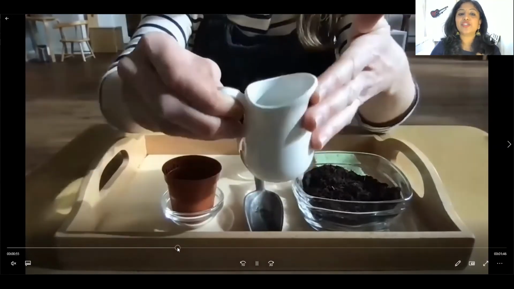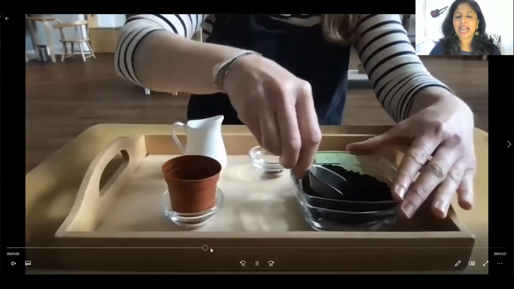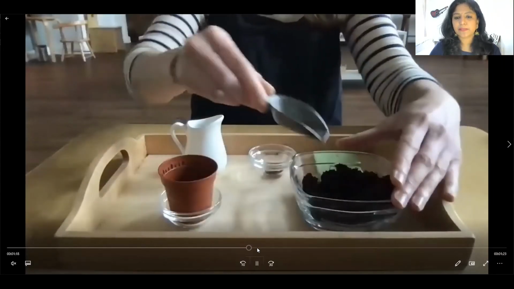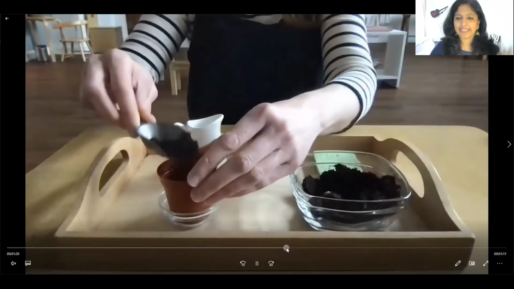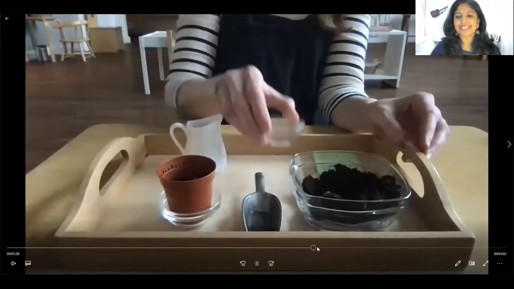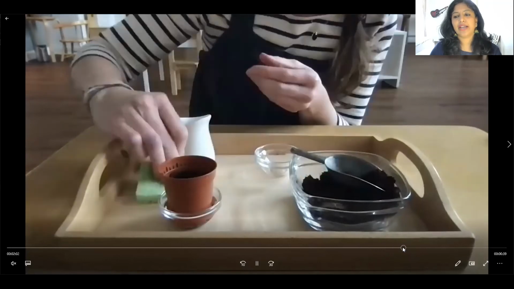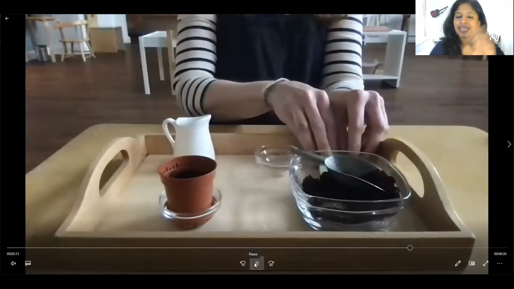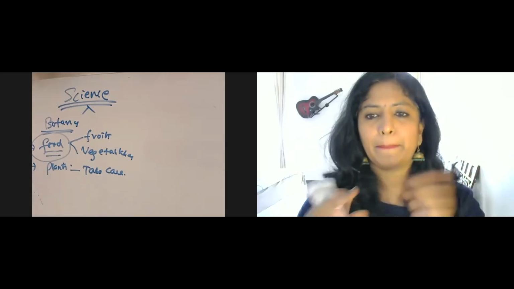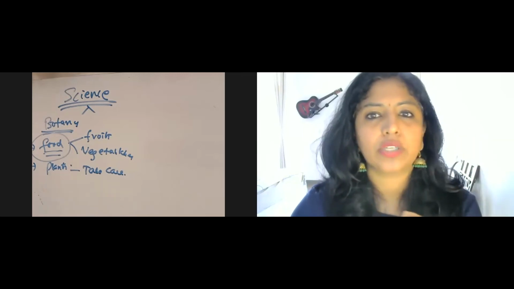And it's really nice because the child planted this particular seed on their own. So you give them all the ingredients and you scoop out some nutritious soil and put it into the pot. You go very slowly, scooping, and then you add the seeds. After adding the seeds, you add another scoop of soil. Then you sprinkle some water, and you clean everything. You keep this in sunlight so that your plant starts to grow. So this is how the children get inspired about the botany lessons.